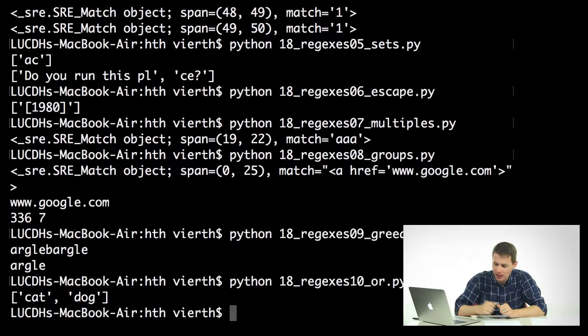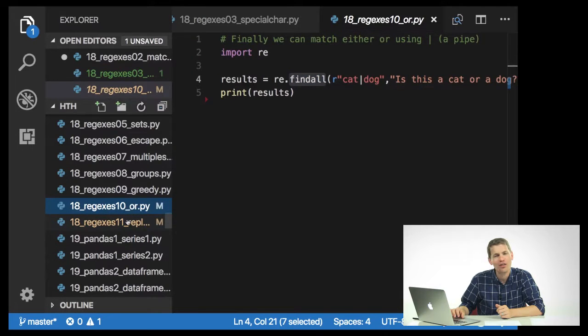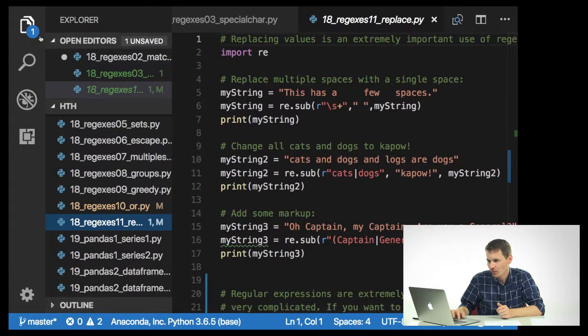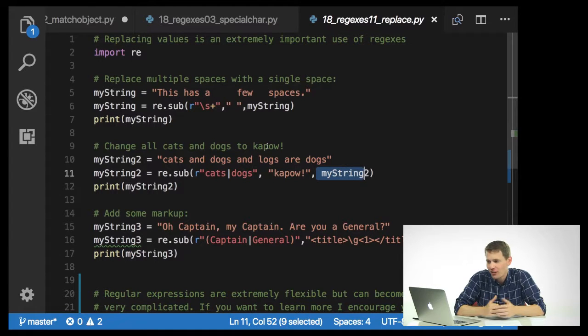Pretty easy. The last thing that I want to talk about before I move on to something else is replacing with regular expressions. One of the cool things we can do with regular expressions is start to mark up our texts, or edit them if they contain lots of things that we don't want. So for example, I have a string with a bunch of extraneous space in it. I might want to delete all of the spaces at once and replace them just with a single one. You can do this to get rid of double spacing after punctuation, these sorts of things.